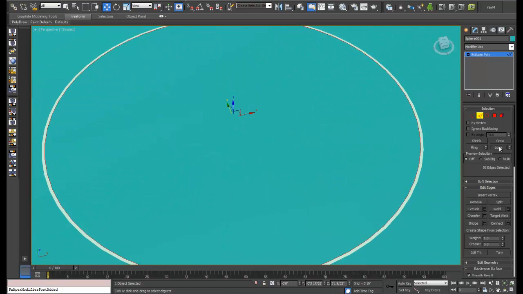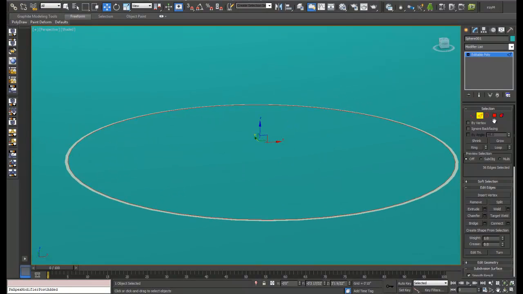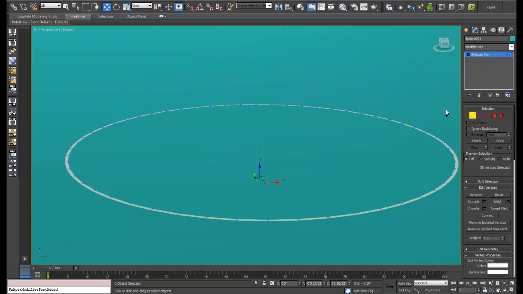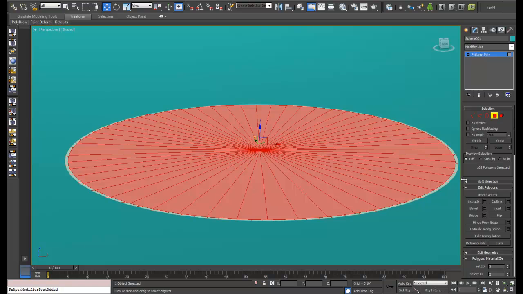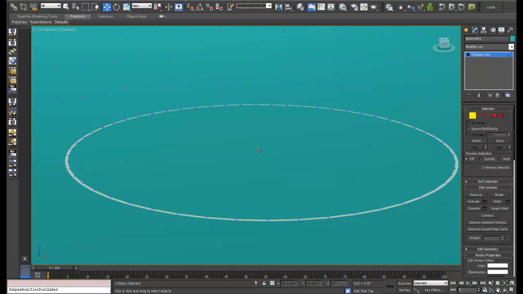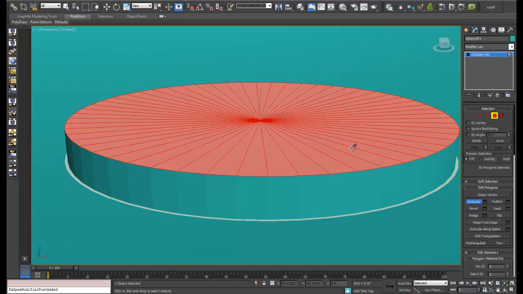Let's grab these edges, loop it, and holding shift and dragging down. Actually, here, let's just pull this up. No, actually not. I'm going to do an extrude.